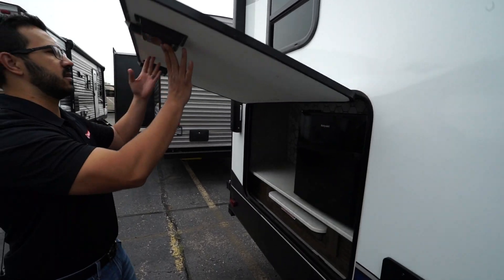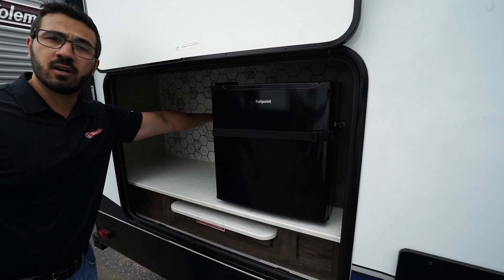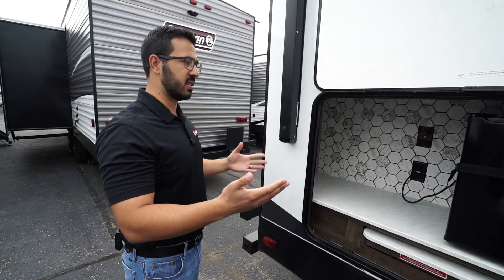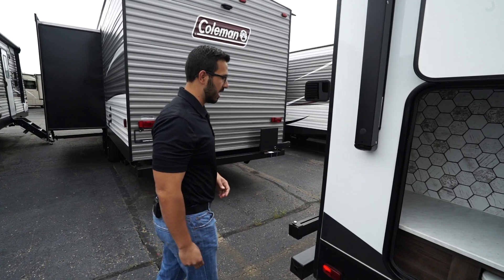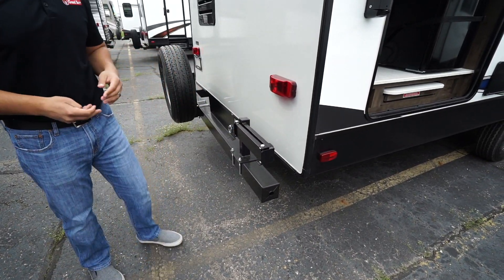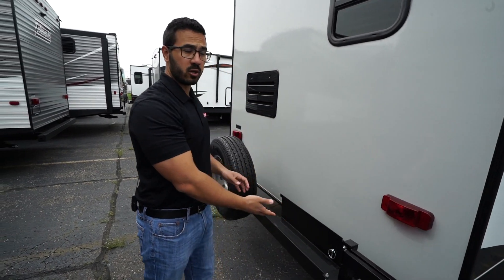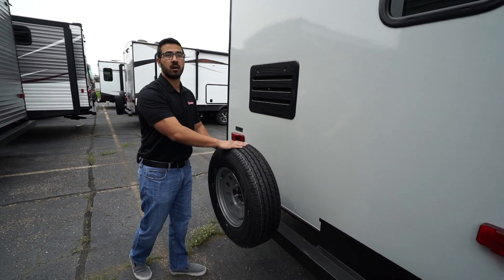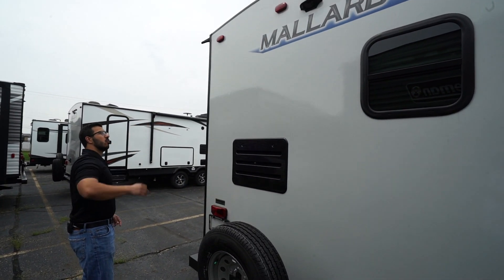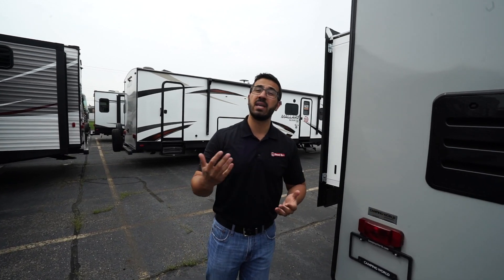In the back is the outdoor party center — slam latch, magnetic, stays up just like so. You'll see the refrigerator for your condiments and beverages, TV hookup if you want TV out here, and a pullout tray so you can put some items on there. If you want to set up like a pseudo bar or prepare some food there, you can do that. Right around here is the arm for that grill — you swing this around, set the grill on there, and you have a little prep station in the outdoor entertainment center. That arm is mounted to the square tubular bumper. You have end caps on both sides so you can store your sewer hose in there, and mounted to that is the spare tire — great because it's probably the easiest place to get to it, you don't have to get down on your hands and knees or underneath the camper.